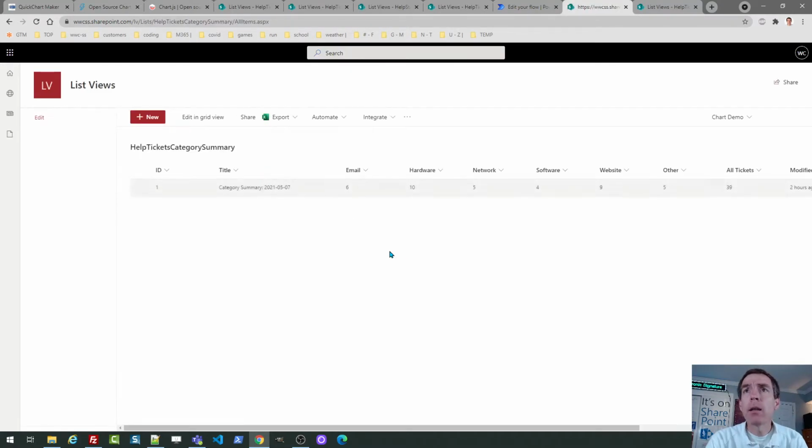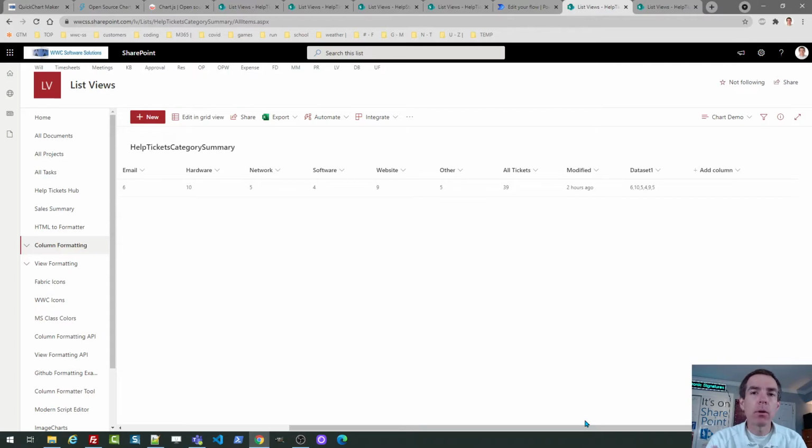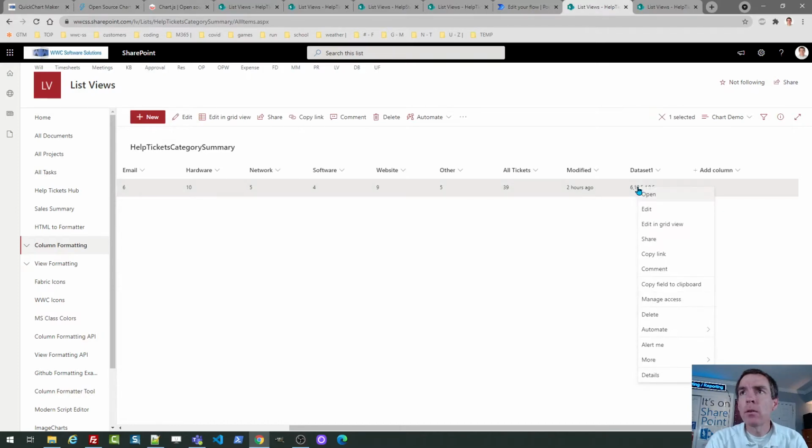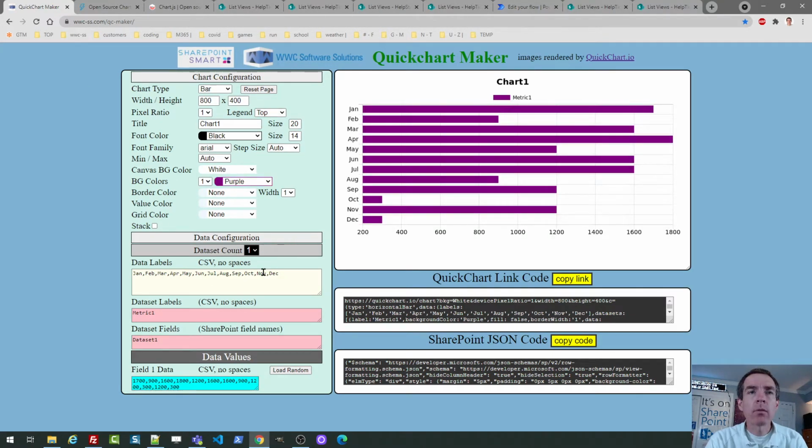It means that in here, I have the data set up the way that I need to for the chart maker. So now I'm going to build a bridge and make that connection. And this is the exciting part. So what I'm going to do is right click on this data set and do copy field to clipboard. I want those values so I can see it in my chart maker. Okay. I'm going to reset this back to scratch. And this dummy data, I'm going to replace it with my own data.